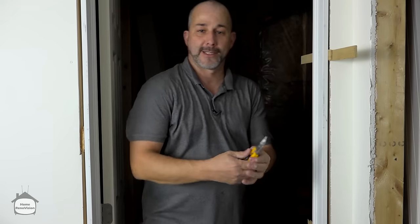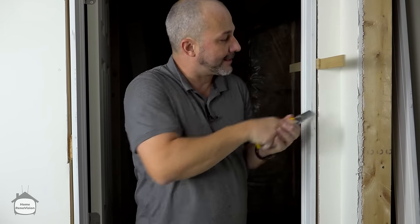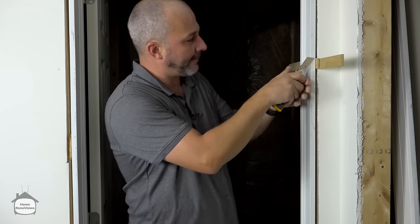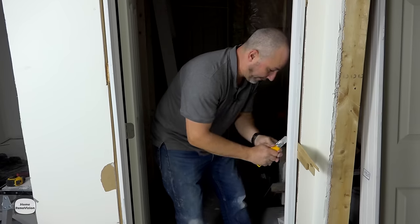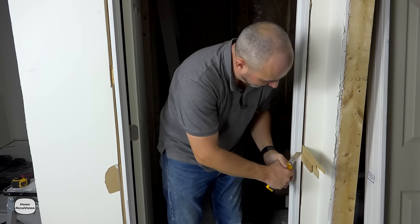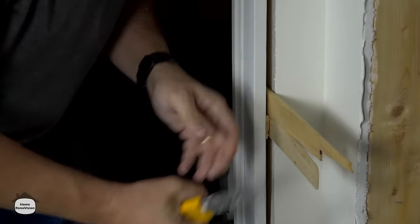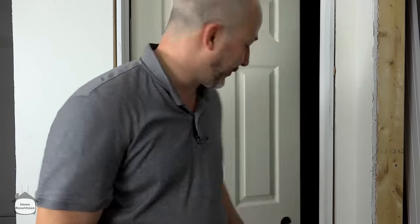And if you're working in your basement and you're putting up 8 or 9 doors, having a way to get this done and get on with your day is not a bad plan. Instead of trying to break them off, feel free to just cut them off. Okay. All right, there we go. That wasn't too bad. That was pretty quick.